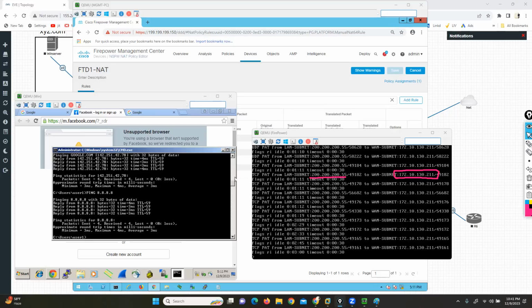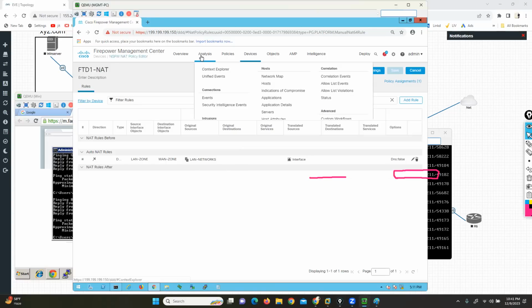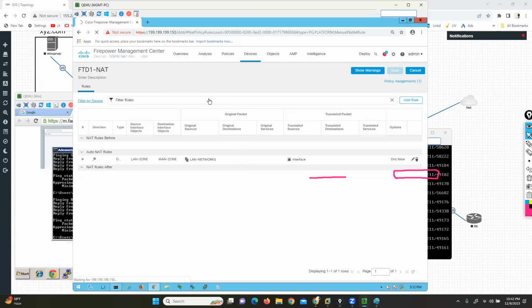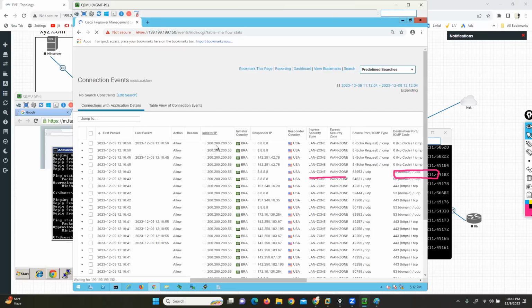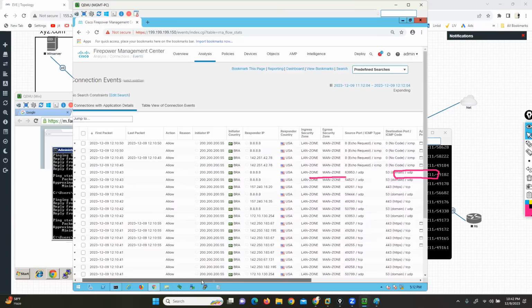You can also verify this connection entry graphically. Click on analysis, then connection, and then events. So you can verify the connection events here.